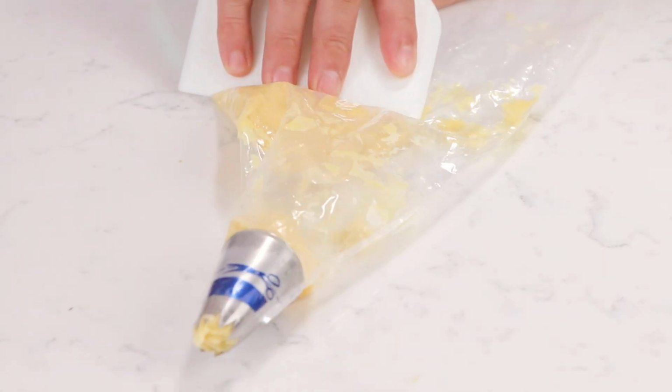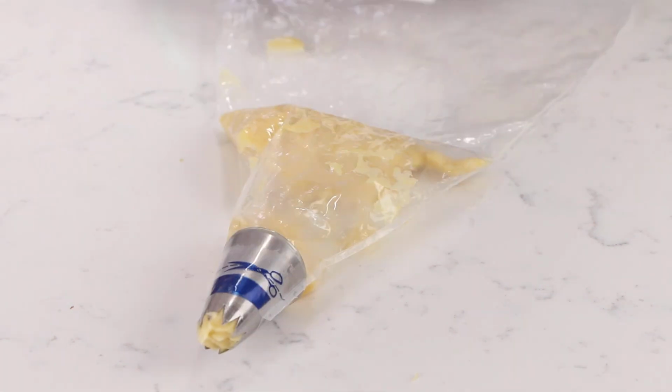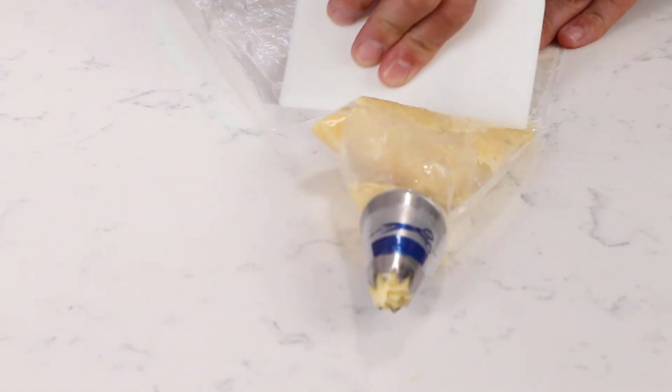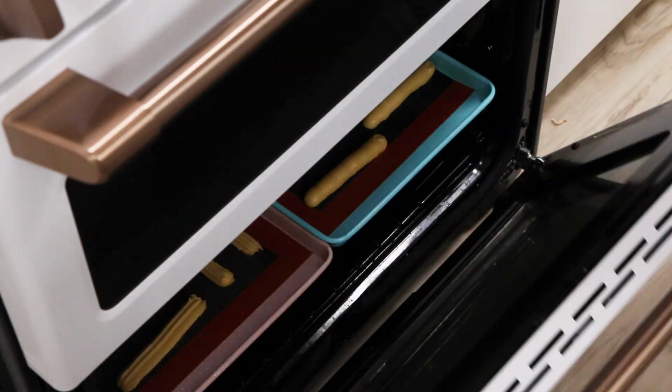And to not have any waste, you're going to take a bowl scraper, and then you will push the cream or the dough all the way down to the bottom, and your piping bag is super clean. We bake them for 30 minutes at 360 Fahrenheit.